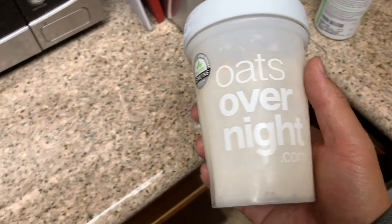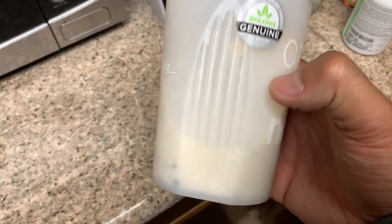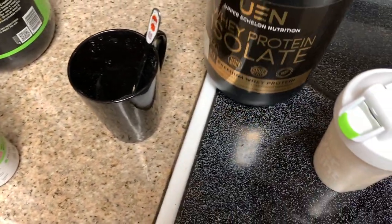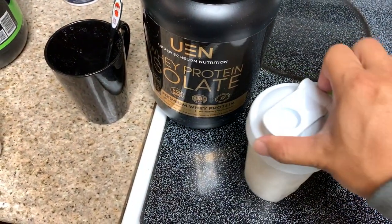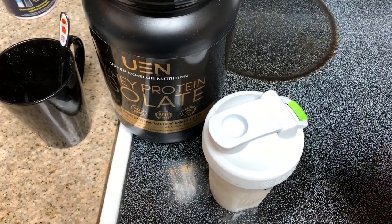I made it home just in time. It's 8:52 a.m. The meeting starts in 8 minutes and I got just enough time to prepare my shake. So I got this mixed up, which is the overnight oats, one of my favorite complex carb, high protein, all your essential vitamins and minerals and fiber all in one drink. I'm also gonna add this new protein that I'm trying, Upper Echelon Nutrition, to get a little more protein to recover from my workout because I'm gonna be playing volleyball in about 2 hours.